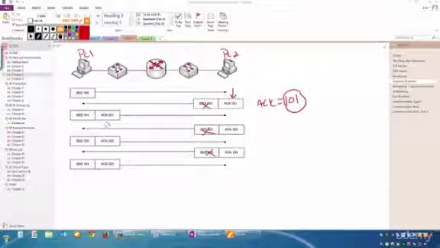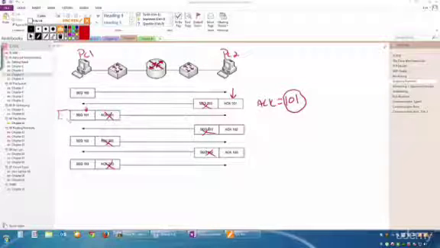We're only worrying about the sequence numbers on this end and acknowledged numbers on this end. So here, I'm going to send an acknowledgement of 101. Because PC1 gets an acknowledgement of 101, he says, okay, PC2 must have gotten 100 because he's expecting to see 101. So I'm going to go ahead and send that.